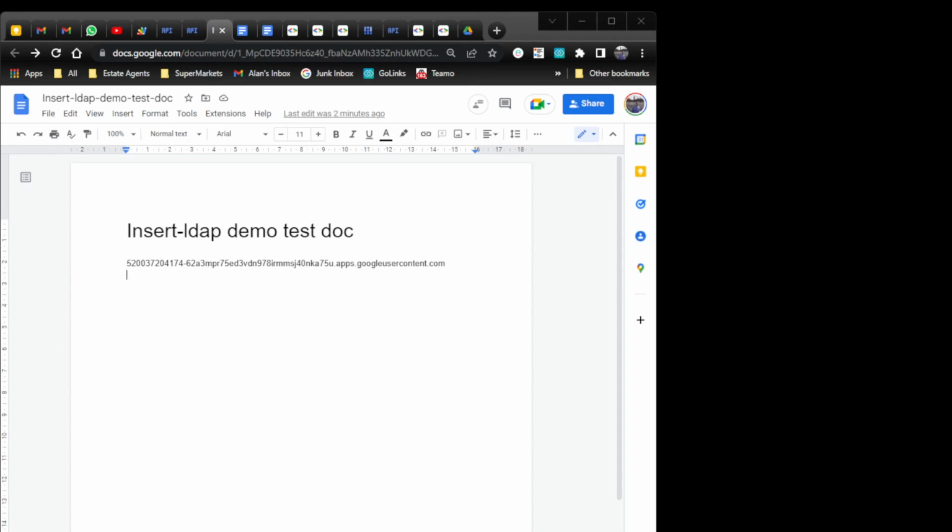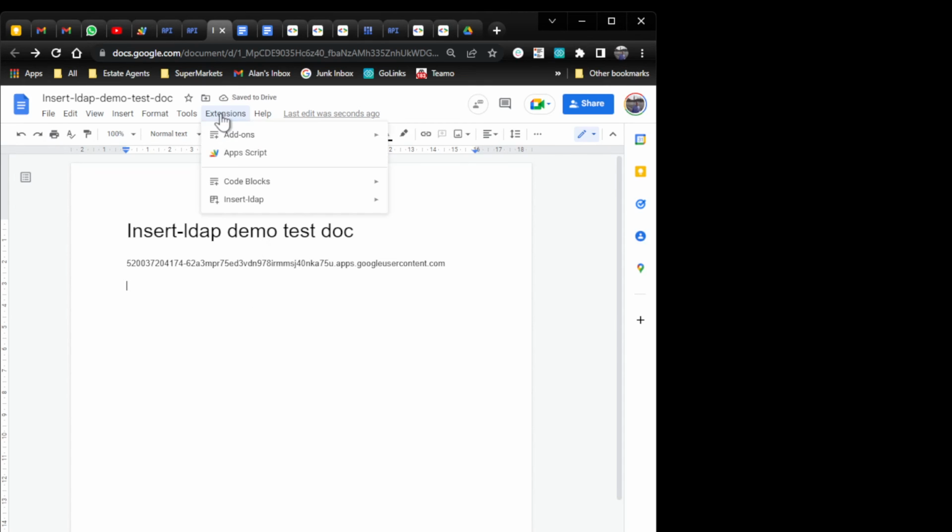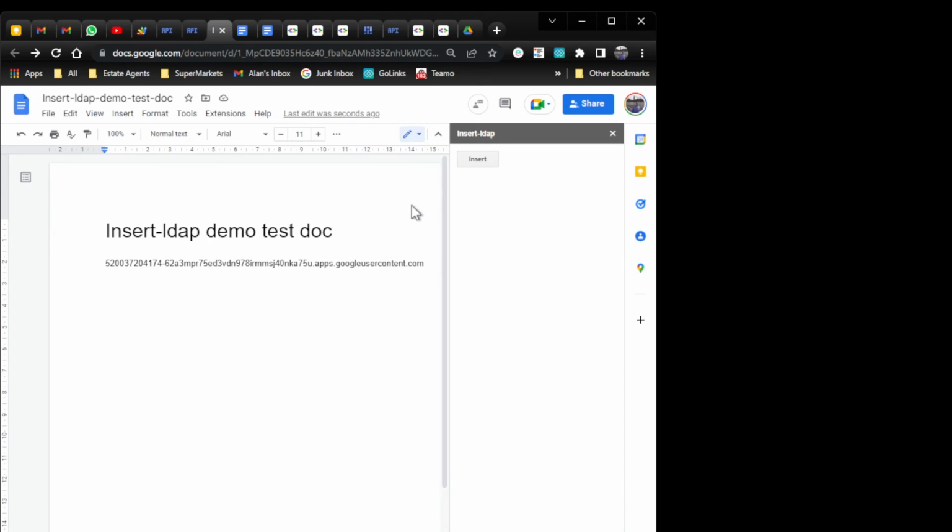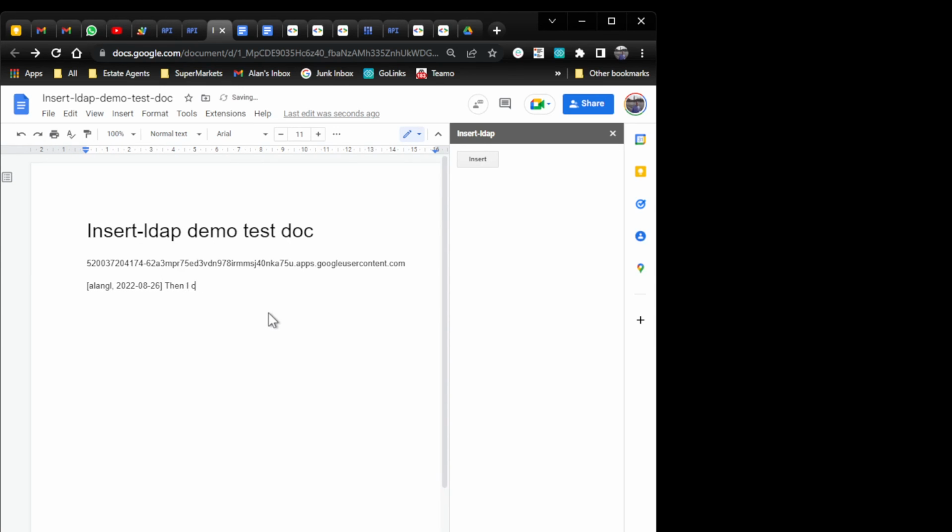And by clicking the right place, we can use our extension. So press start. We now just get a simple button here, which will insert the cursor, like so. And then I can type a sentence which is attributed to me. I can also type a sentence first, and then I can put my cursor there, insert, and there you go.